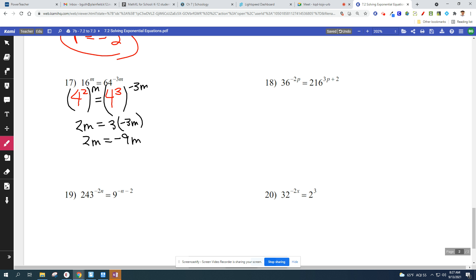Sometimes students get confused by this one, but you have to get your variables together. They want to divide by 2 and get negative 9 over 2 or something like that. But I think you're almost better off to think about this problem looking at it like this. If I just put plus 0 on the end, most people are like, oh, yeah, I need to add the 9m over. You've got to get your variables together. And I didn't need that plus 0 on there to do that. It just sometimes helps students to see. You're adding the 9m to get the m's together. We've got 11m equals 0. It's not nothing. It's equals 0. And so then we can solve. We can divide by 11. m equals 0.